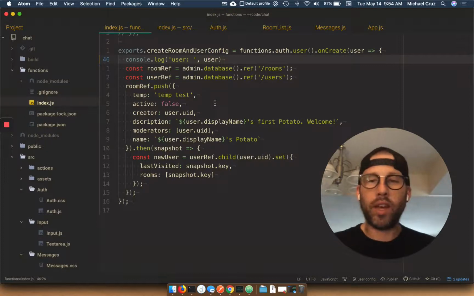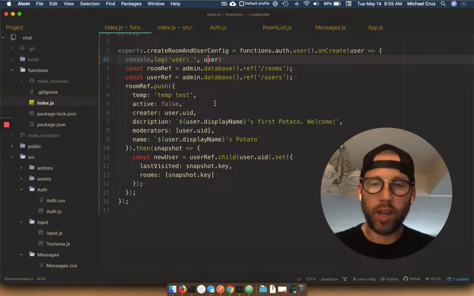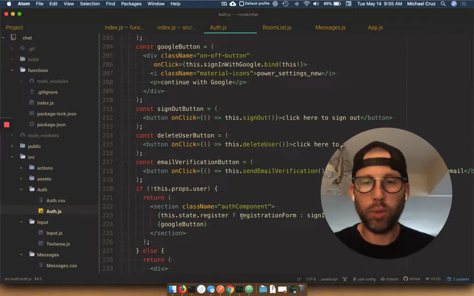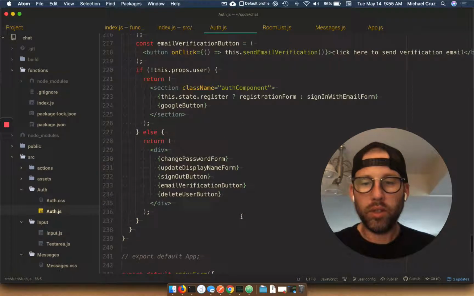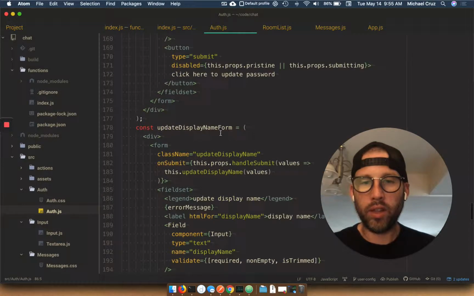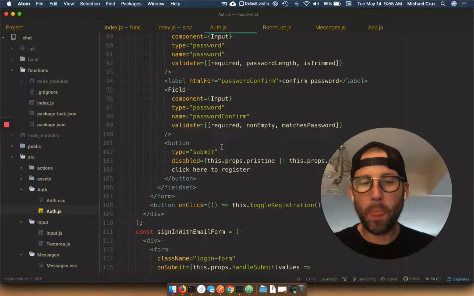My suspicion is that this has to do with Redux form, because I believe that I had improperly implemented Redux form on this auth.js component. So hopefully you're still familiar with these, but what you're looking at is 4 different forms here.